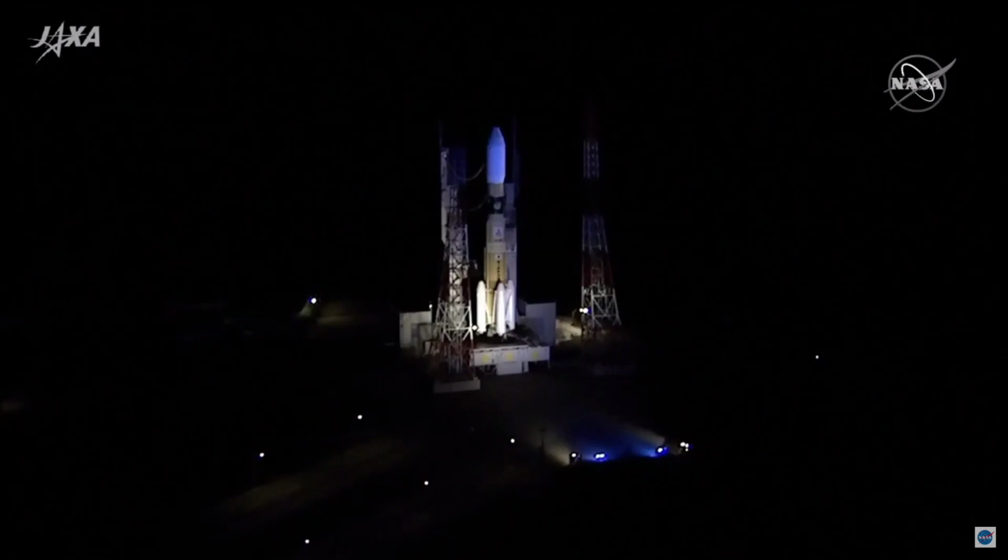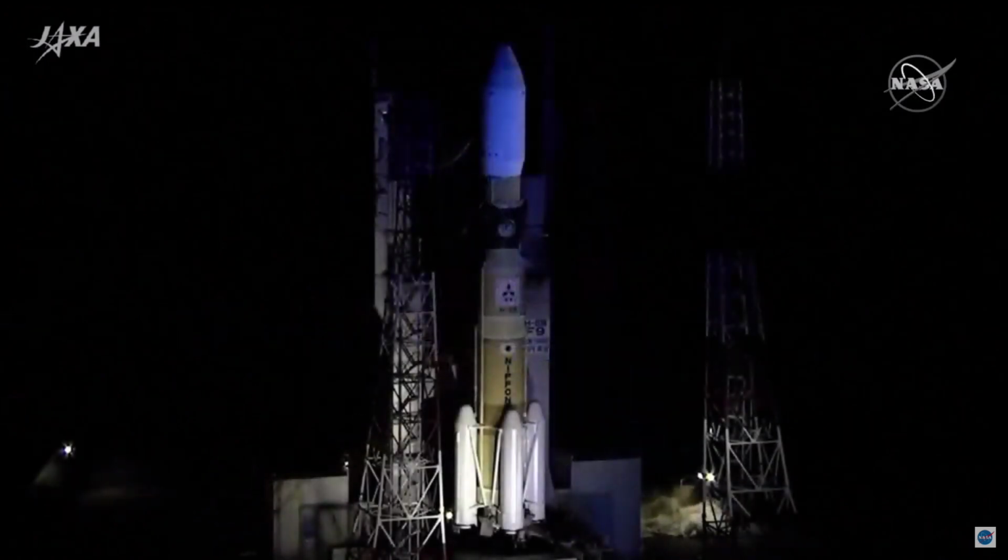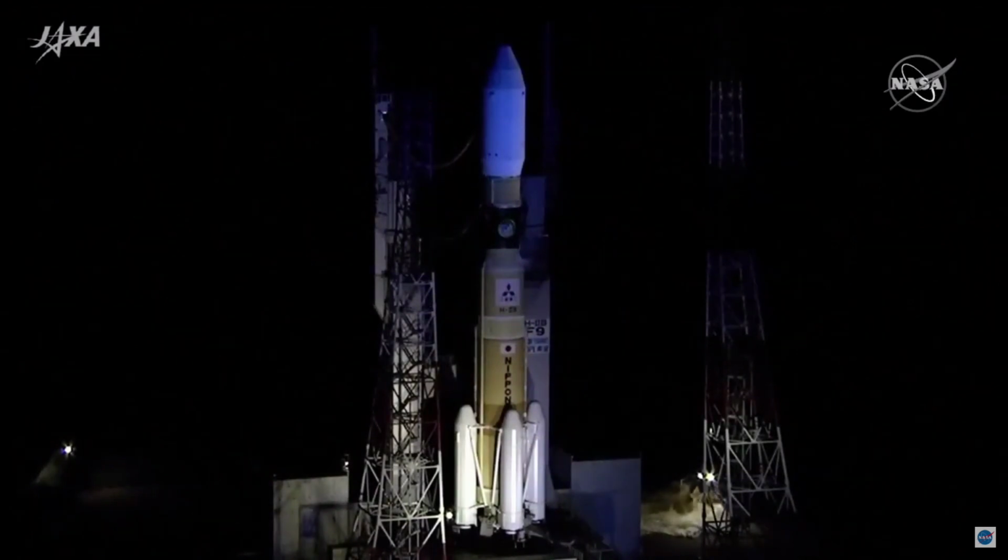And at that point, about an 8-minute 10-second firing of the singular second stage engine prior to the time of second stage engine cutoff, some 14 minutes and 40 seconds after liftoff. That would be about 25 seconds before the HTV-9 will separate from the upper stage or the second stage of the H-2B rocket and begin its 5-day journey to the International Space Station.